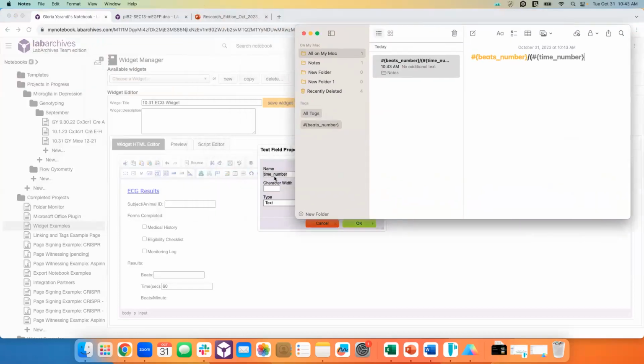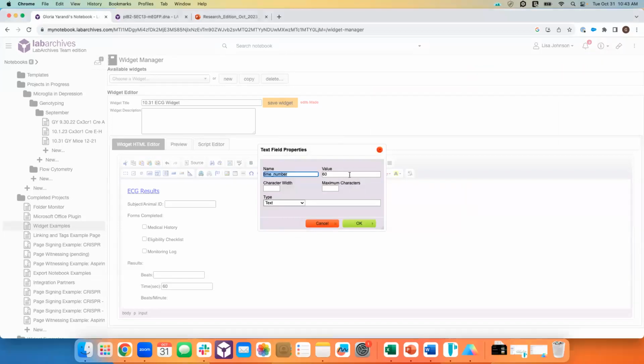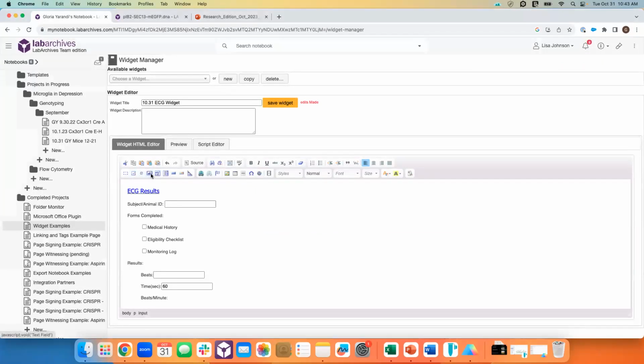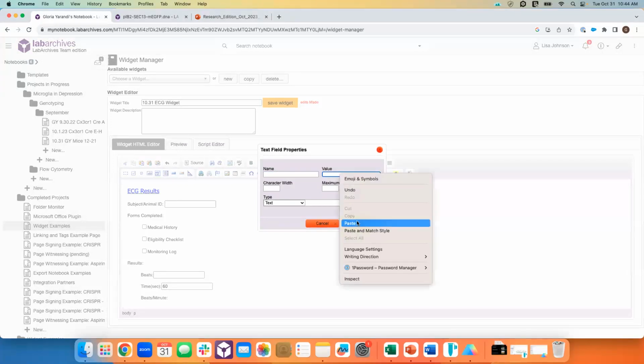Then I divide by that time underscore number, and then I divide that by 60. And once I'm happy with my calculation, I then copy my formula and paste it under my value, making sure there's no space.